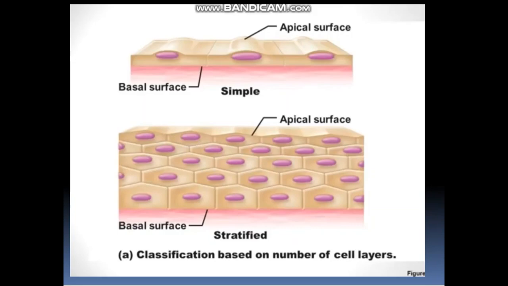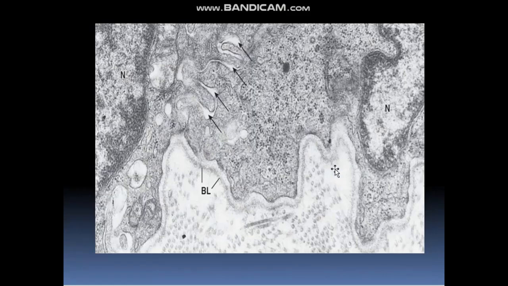Now let's look at the structure of the basement membrane under the electron microscope. We can see that the basement membrane includes two components, a basal lamina and the reticular lamina. The basal lamina includes one electron-lucent layer and a second, electron-dense layer. Here you can see two epithelial cells, one of them here, the other one here. Between them we can see interdigitations. These are projections of neighbor cells that interdigitate with each other.